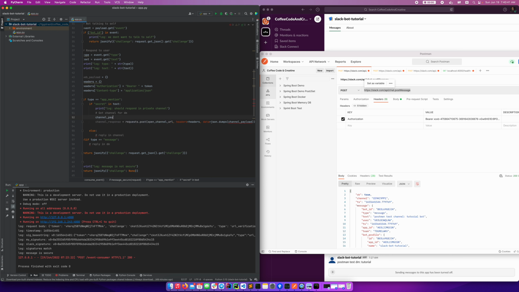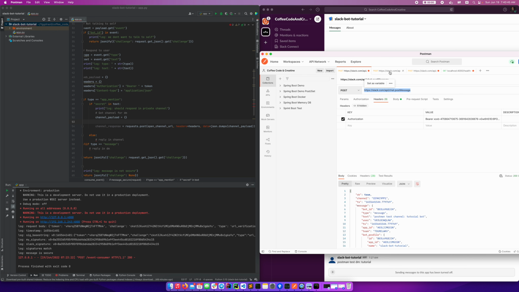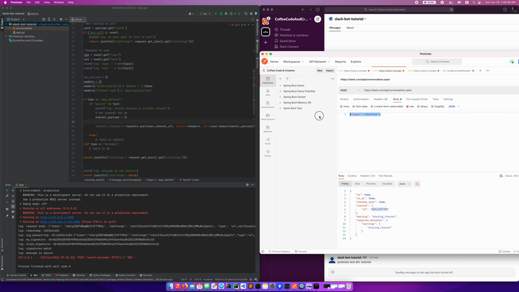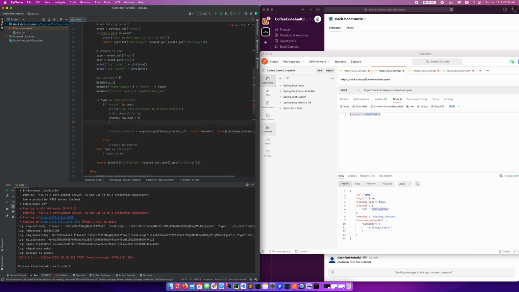Right, and then our channel payload just needs the user ID. I'll walk y'all through this here in a second. So what we're gonna do is go channel payload, we're gonna say users, and for the time being, we're gonna hard code this.